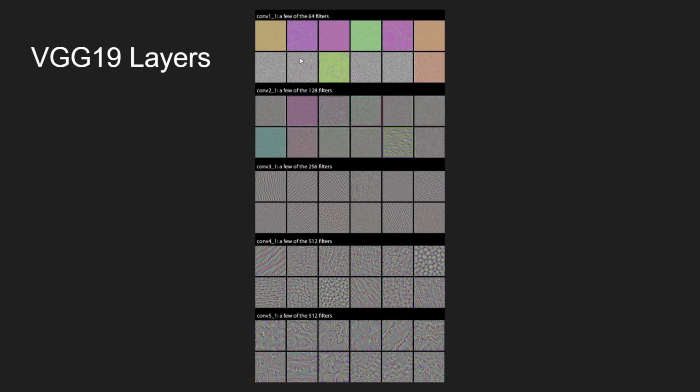Here's VGG19, using a similar situation where we have all the way up at the top here these very texture-like patterns, and then we create more complex patterns as we move down the network and go to higher layers, conv 5.1 versus conv 1.1. And that will eventually create things that are much more recognizable.